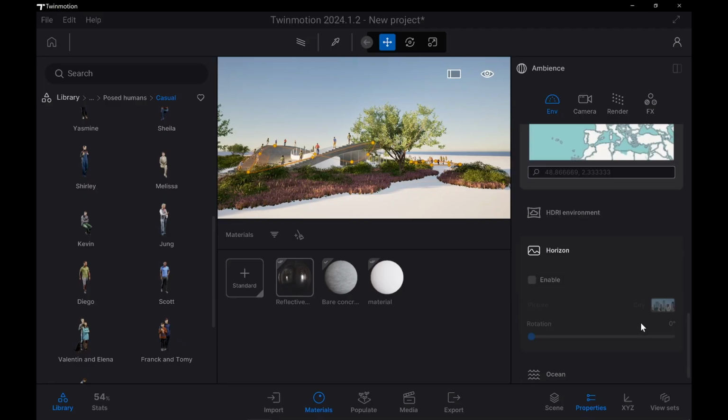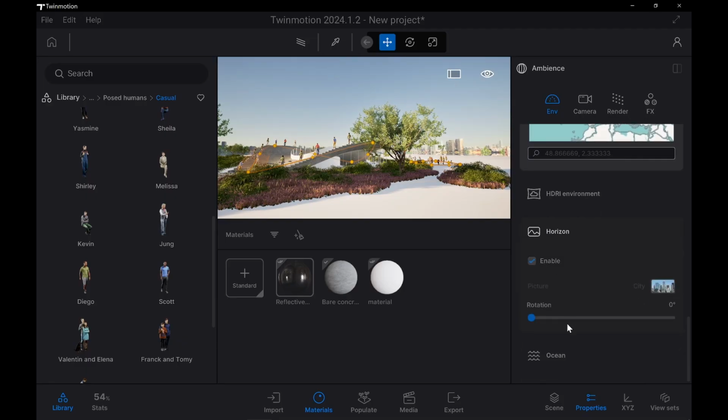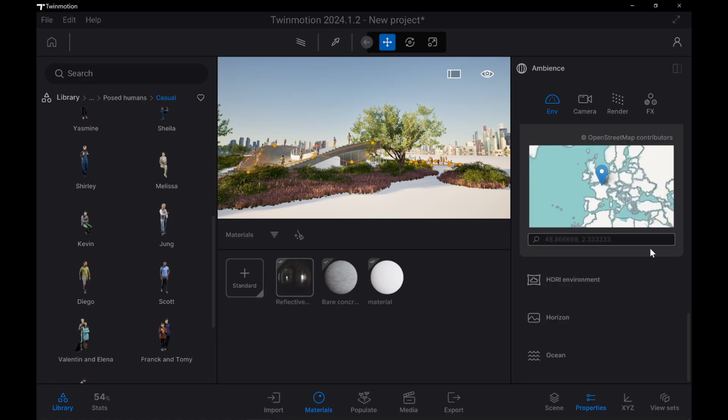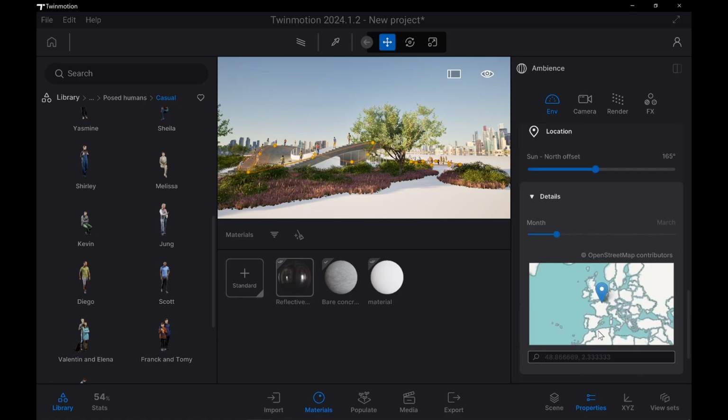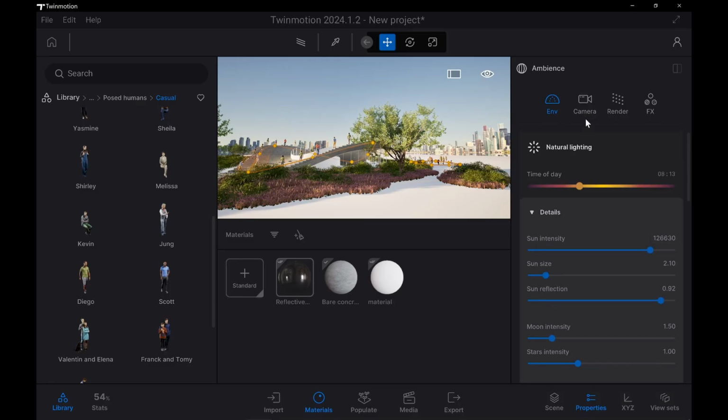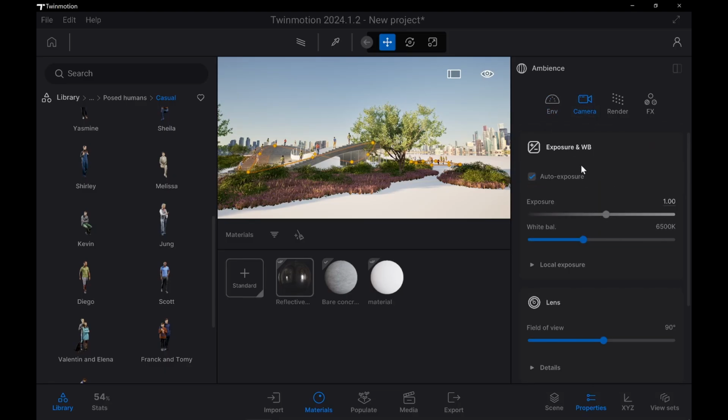And then here, this is if you want to add a background to your model, you see? And you can move it around. And if you click here, it'll give you things like this. Now, the next one is your camera settings right here. This allows you to, if you uncheck exposure, then play around with the exposure yourself. You can do auto exposure, make things a tad bit brighter, a tad bit darker.